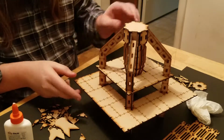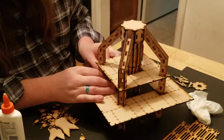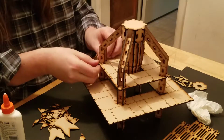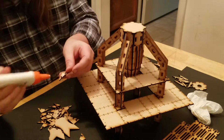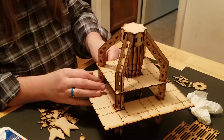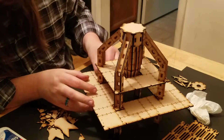See, right now this doesn't have any resistance on it, so this is going to fit really easily. Same deal with this one. And same deal with this one. Now I've given you extra of these. If, for some reason, you break some, you've got extra. If you break more, well, you can ask me for more. Or you can just shrug and glue them into place after the fact. It isn't going to hurt anything.